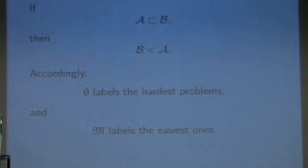One property that I promise you of this order relation is that, remember these are sets of multi-indices, if script A is contained in script B, then script B is less than script A, according to this order relation. And therefore, any problem that carries label B is to be thought of as easier than one carrying label A. So in particular, everything contains the empty set, so the empty set labels the hardest problems. And on the other hand, every label is contained in script M, and therefore script M labels the easiest problems, the completely trivial ones.